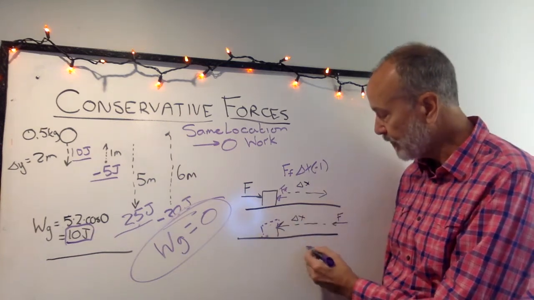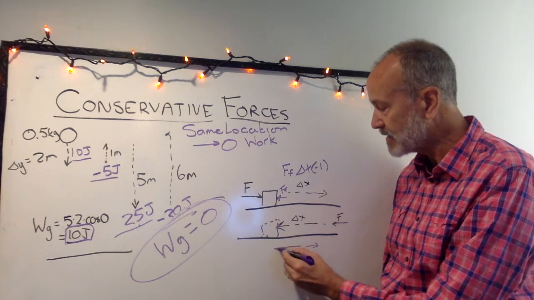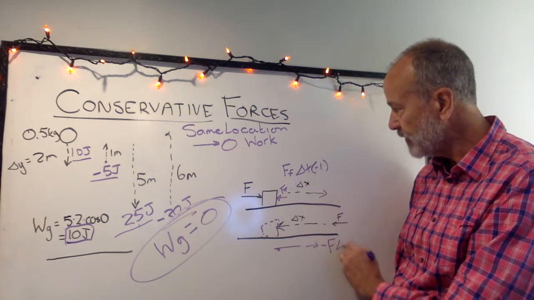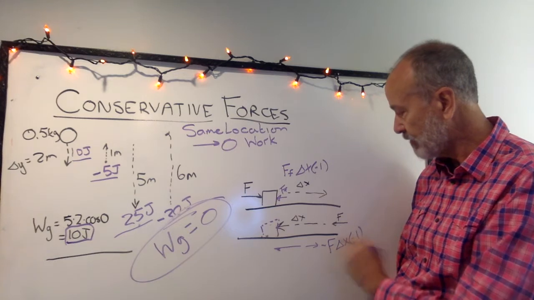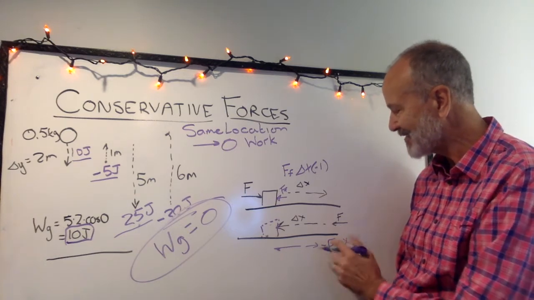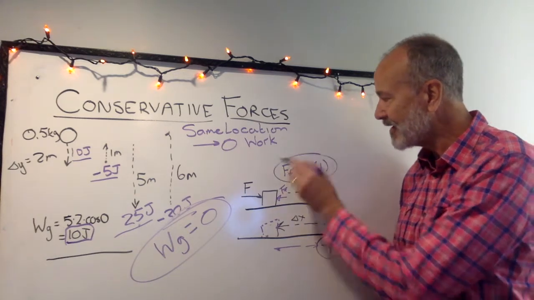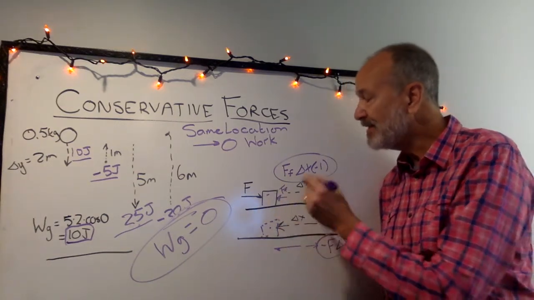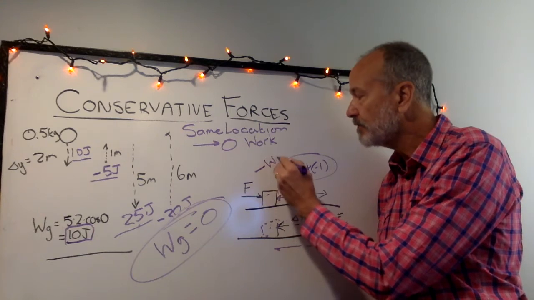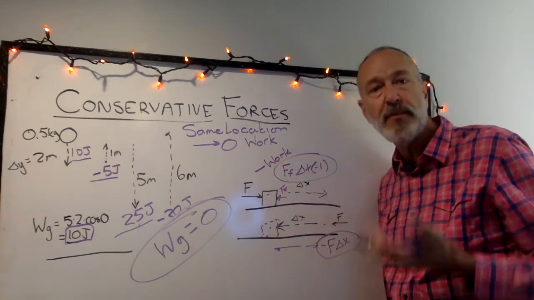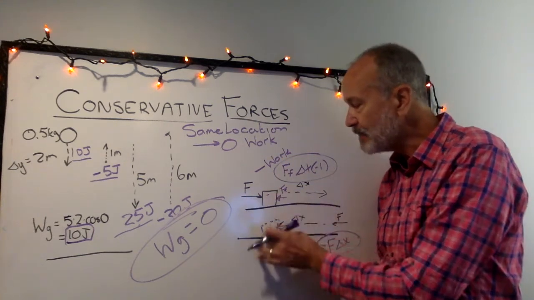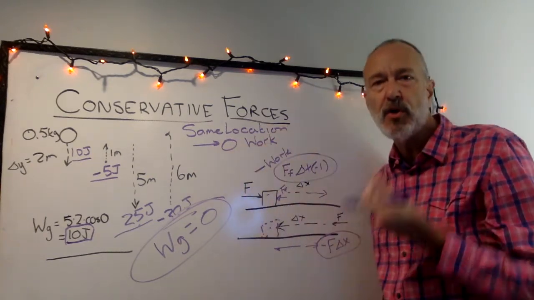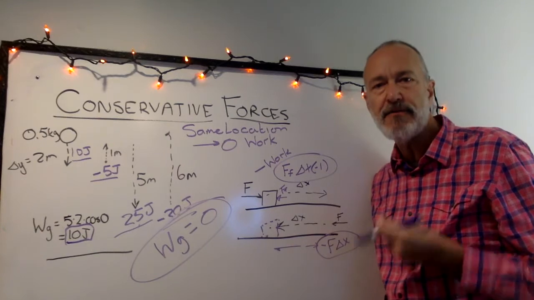On this trip, friction was in that direction, delta x is in that direction, and so I get another negative f times delta x. So you can see if I add those together, I get a bigger negative number. When I got back here, friction did negative work, some number of joules of negative work. I got back to the same location, but there was definitely not 0 work done by the force of friction.